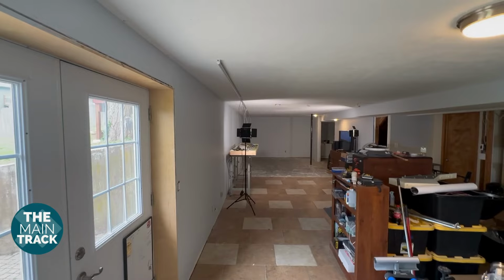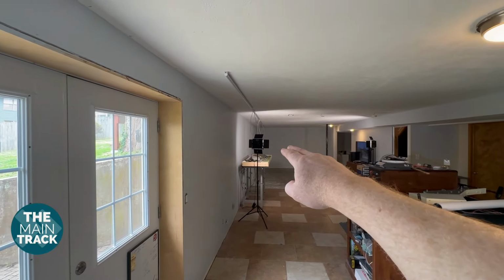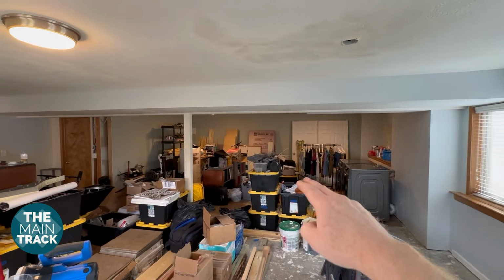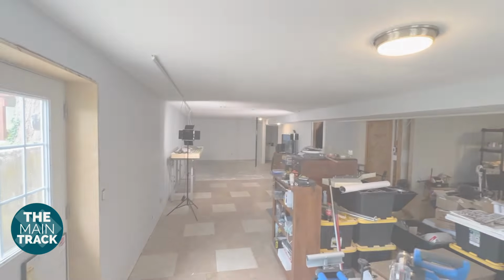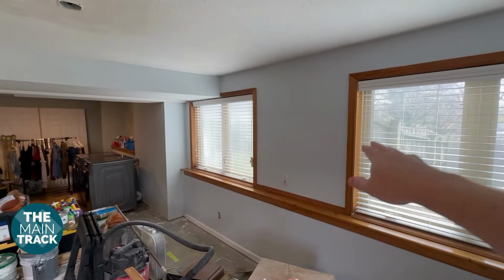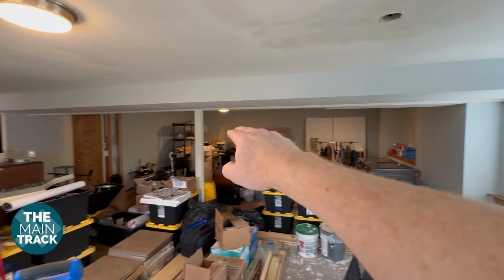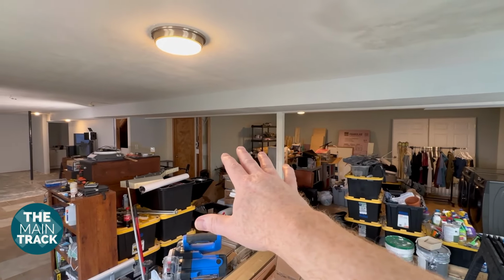Looking back toward this direction, you can get an idea of the shelf that'll be back there. The peninsula is going to come out right there and come all the way down here, and we'll go down the middle, wrapping around and going right back there. So basically we're looking at an around the wall style with a very large peninsula filling in the middle. So the shelf will go right along those windows. That'll be covered up just a little bit with a backdrop right there. Following that all the way around, we'll have another door probably right there. I have to have another duck under.